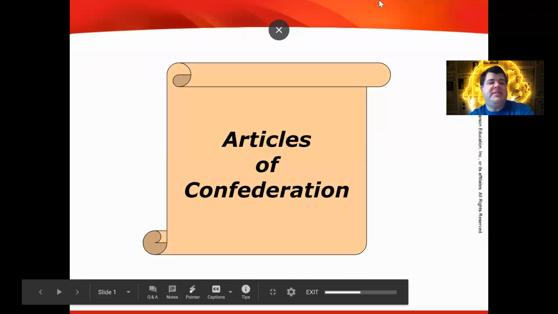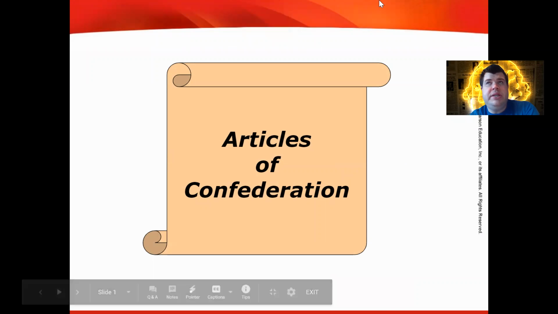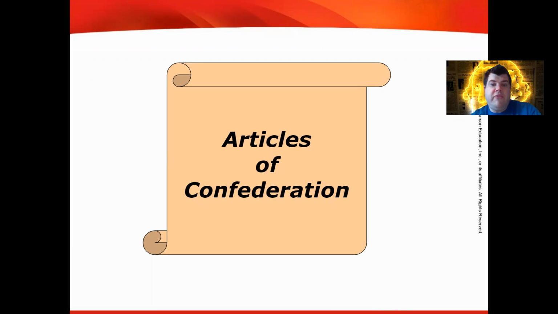So what we're going to be talking about today is what comes next. Now that the former colonists have won and become an independent country, what do they do next? And that's form a government. So we're going to be talking today about the first government that the now former colonists established. We call this the Articles of Confederation. The Articles of Confederation are the first constitution of the now United States. It's not the Constitution we think of, but this was the first attempt, and it doesn't work out for some of the reasons that we'll talk about today.